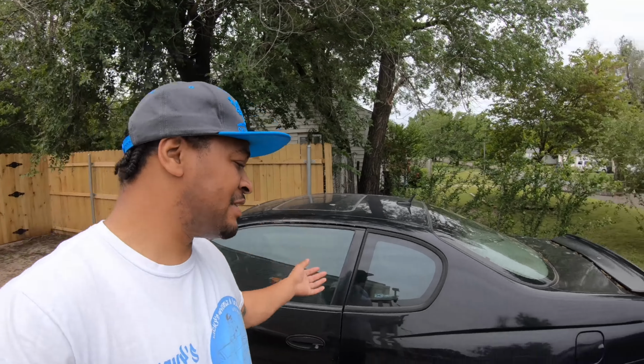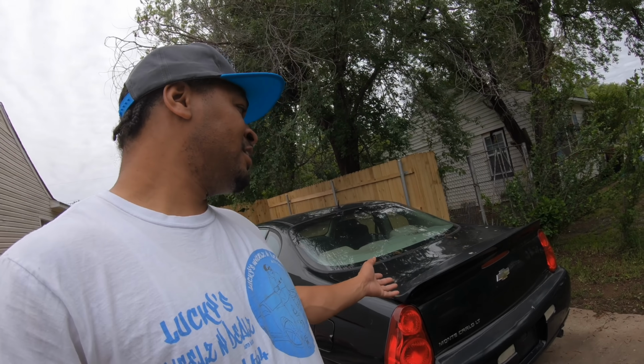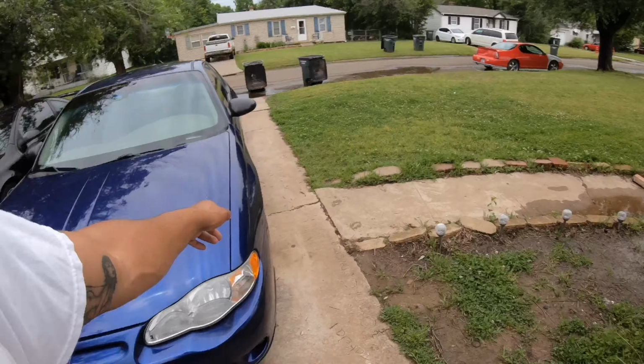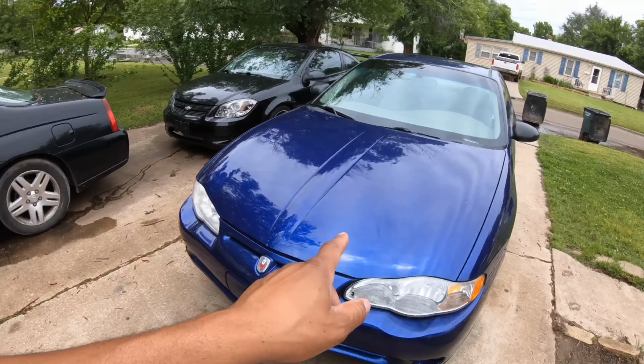But yeah, I just wanted to show y'all the cars I got. I know y'all like the Impala SS's. I know y'all like the MC's, even though this is not the SS, but hey, everyone can't afford the SS and everyone can't find the SS. So hey, ain't nothing wrong with these cars. They got good power. I'm not gonna say they're just as fast, but they're good to drive around. I be going back and forth, but I think the older Monte Carlos are more solid. I think they made these ones cheaper, but it just depends on what y'all like.